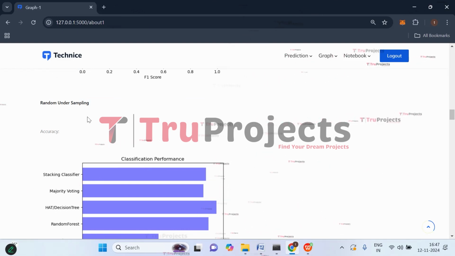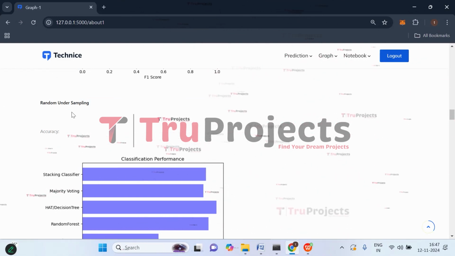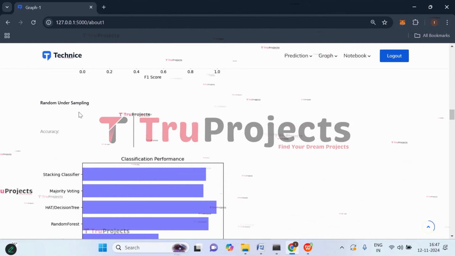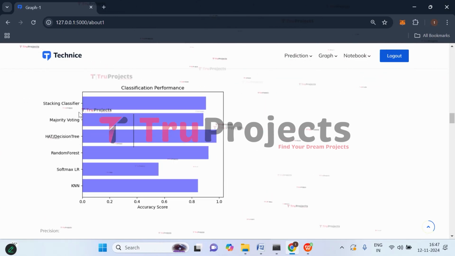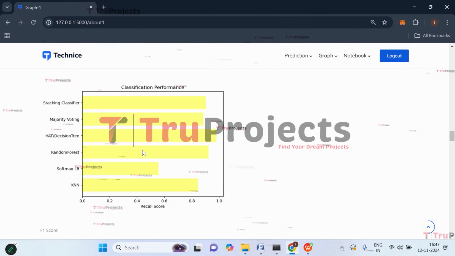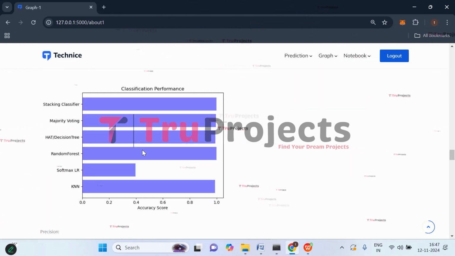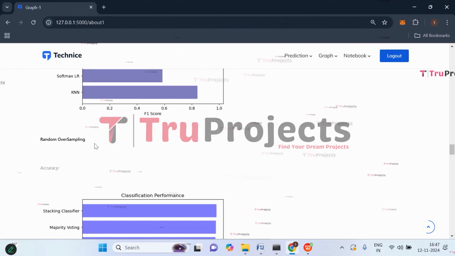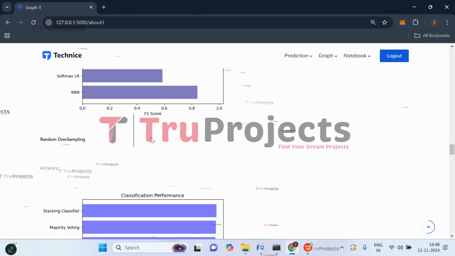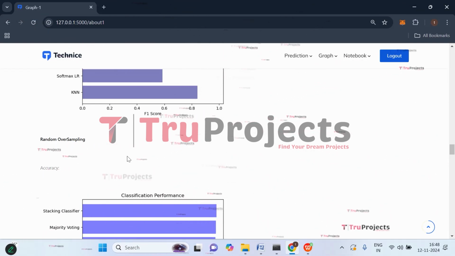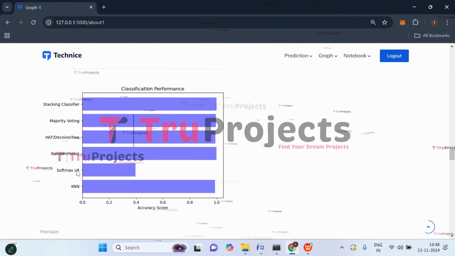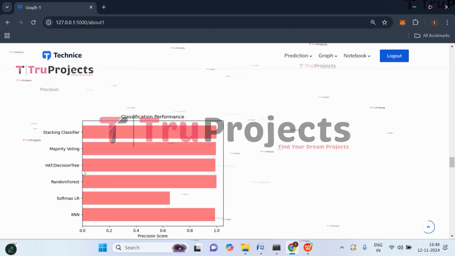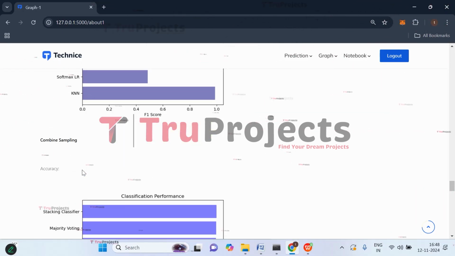So on the data, random undersampling technique is applied to rectify the class imbalance, and then the algorithms are trained on that. And here we have precision score, recall score, F1 score. And here on the dataset, we have used random oversampling technique to address the class imbalance, and these are the algorithms trained on the random oversampling technique. Similarly, precision, recall, F1 score here we have.